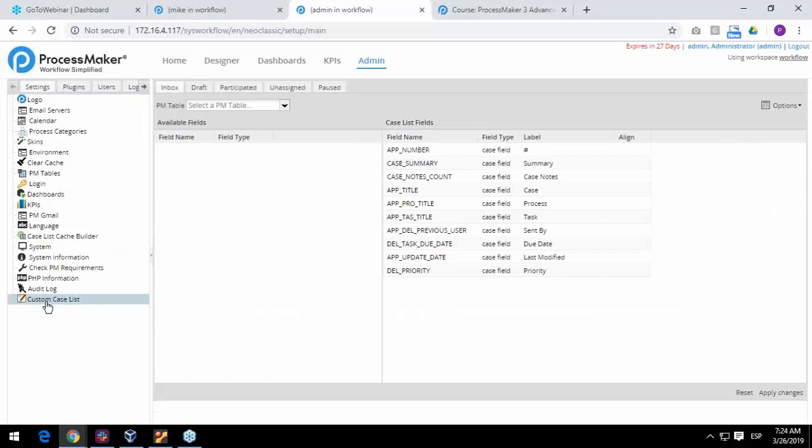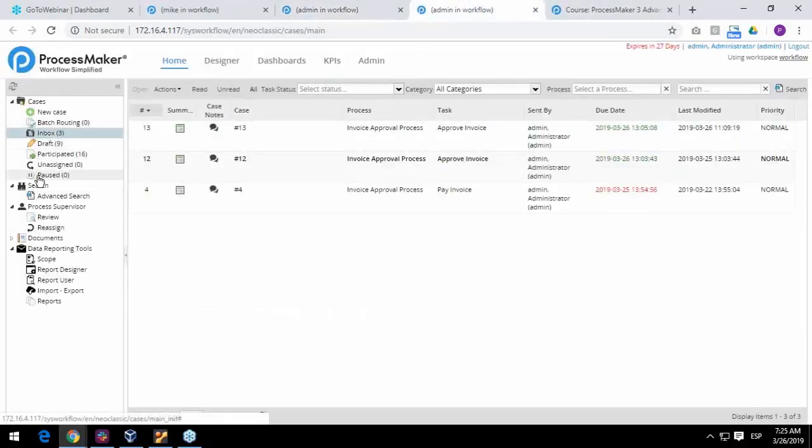So how does it work? If I move here to custom case and then I move to one of these folders, let me remind you that all these folders are these.